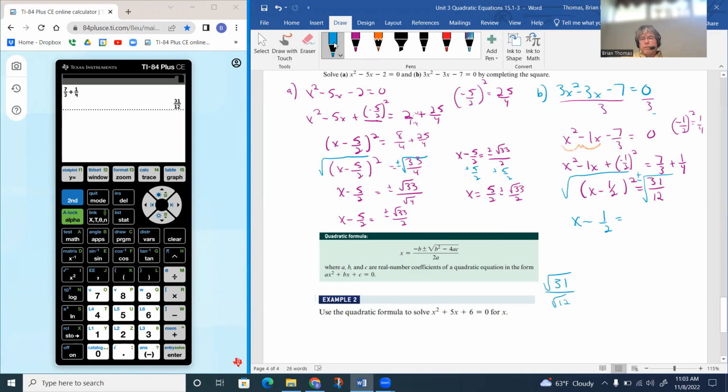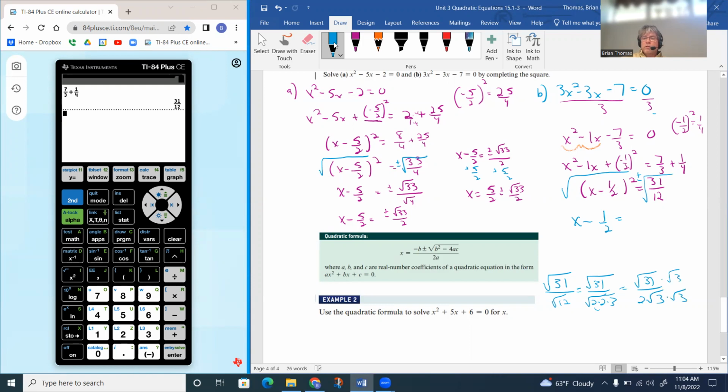So remember, the square root of 31 is prime, but 12 would be the same thing as, notice how we'd have 2 times 2 times 3. So notice that the prime factorization of 12 will be 2 2's and 3. But remember, if there's 2 2's, I can bring a 2 out. So this becomes the square root of 31 over 2 times the square root of 3. Now remember, we're not allowed to have a 3 in the denominator, so we want to multiply the top and bottom by the square root of 3.